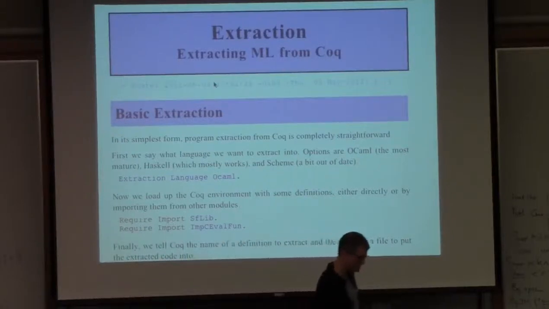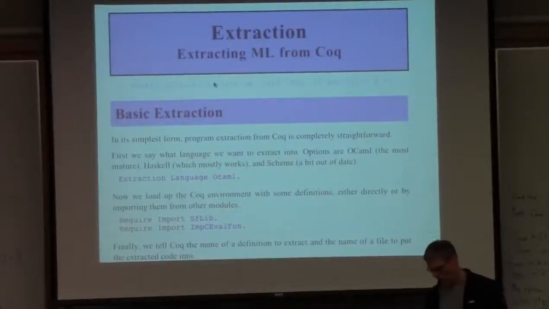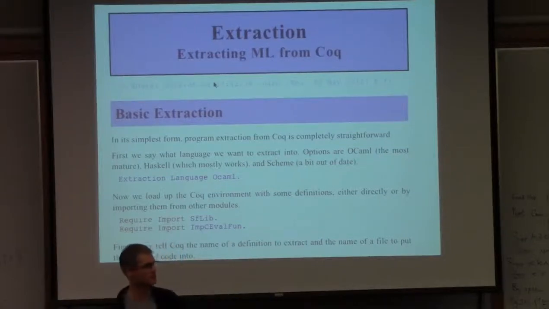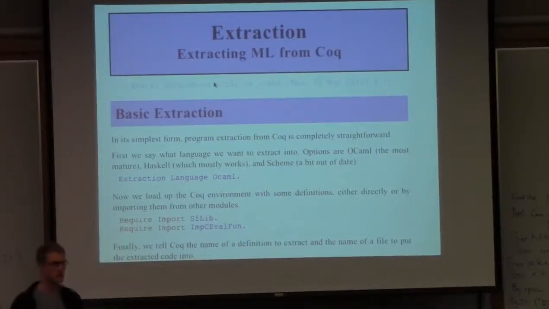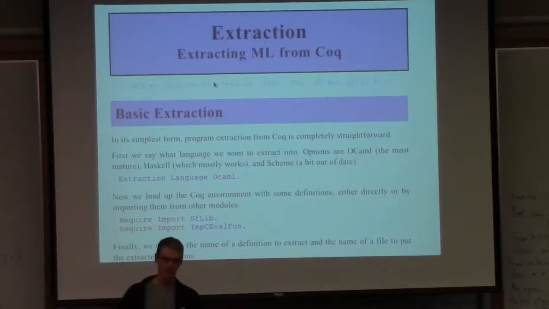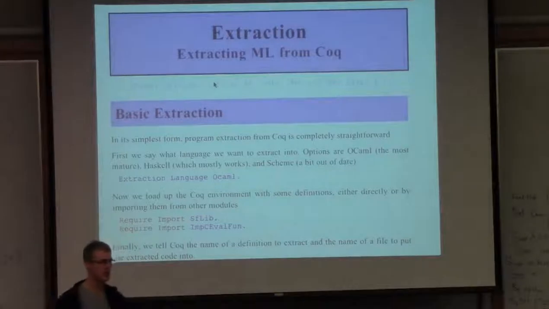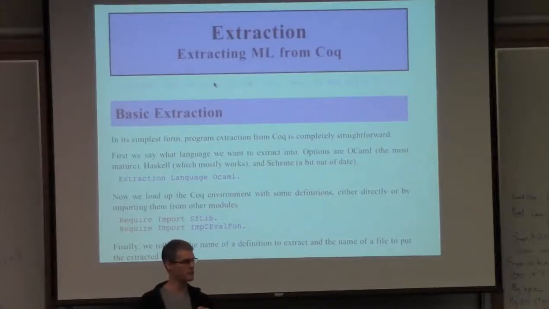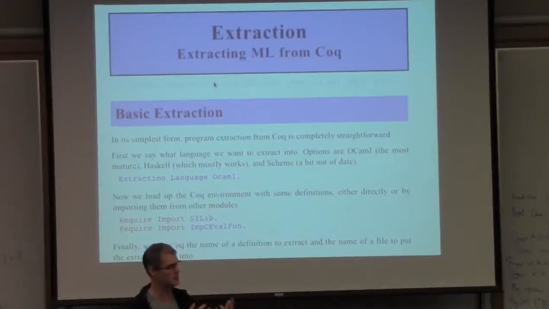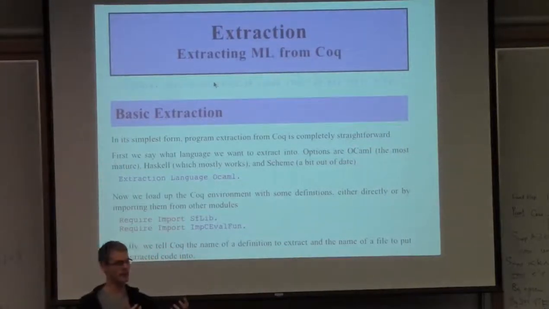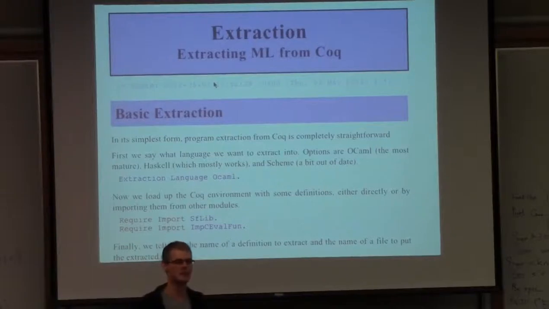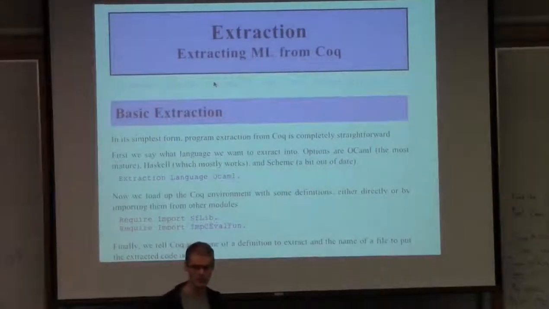Now, coming back to type versus prop. The main reason why in Coq there is this distinction between type and prop is in fact extraction. There are some other reasons, but one of the big reasons historically is that the Coq developers have been interested in extraction. And if you write a very complicated program using dependent types in very fancy ways in type and then directly extract it, what you'll get is a very complicated program doing all sorts of manipulations of type level stuff, which actually doesn't have any effect on the final result of the program.